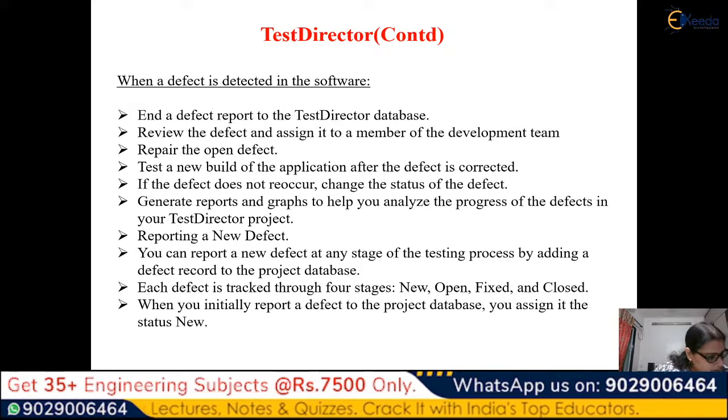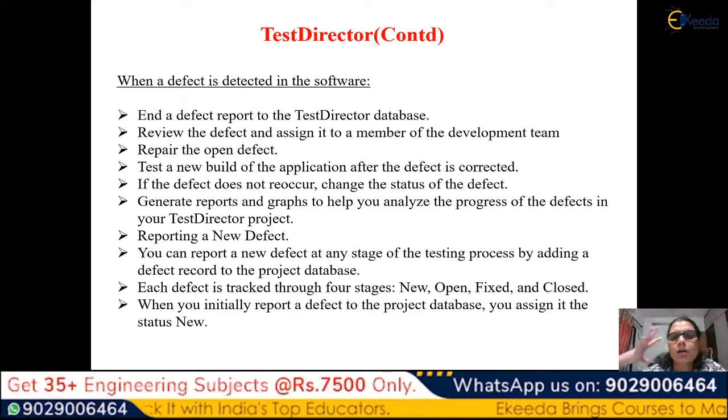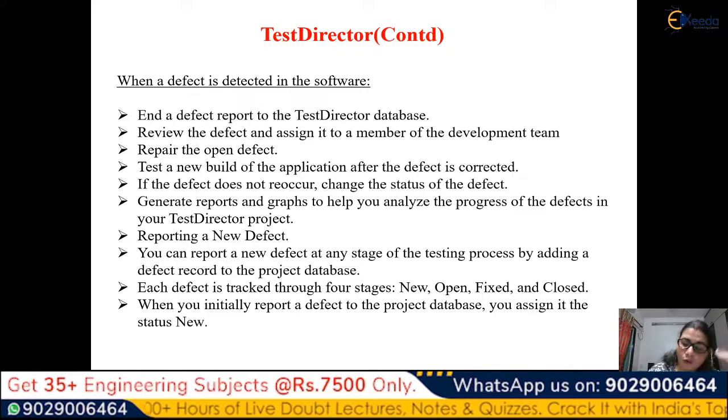Now, reporting a new defect. Earlier, you resolved one defect and built a new patch. Now when you test it again, there may be a defect, so you report again. This is a cycle that you need to understand: the defect is open, you resolve it, and again a defect is found. A new defect at any stage of your testing process is added by adding a defect record, and all these defect records are stored in a database. Later you can study how they were encountered and what the status was, and all this will be solved by the developer.